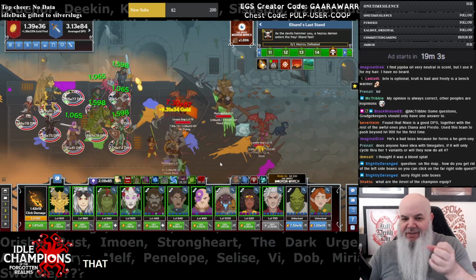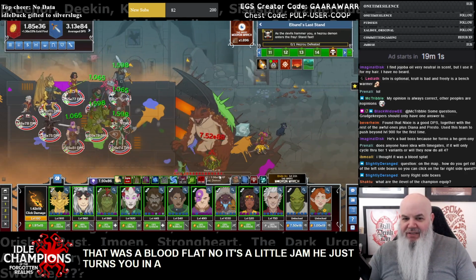Thought it was a blood splat. No, it's a little gem. He just turns you into a little gem. Locks you away in it.